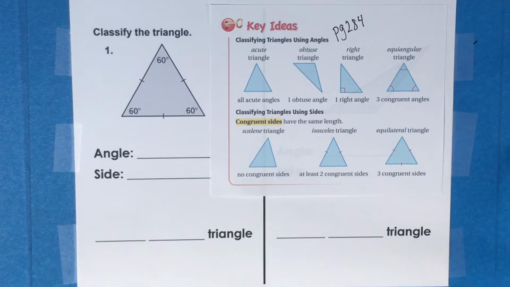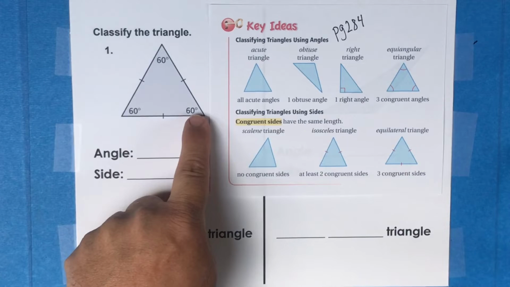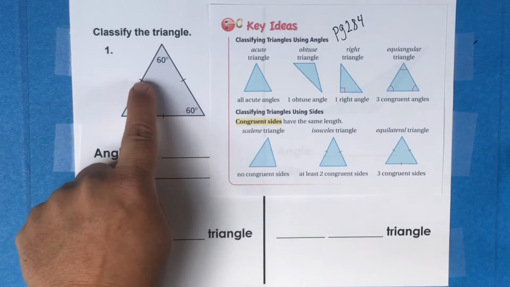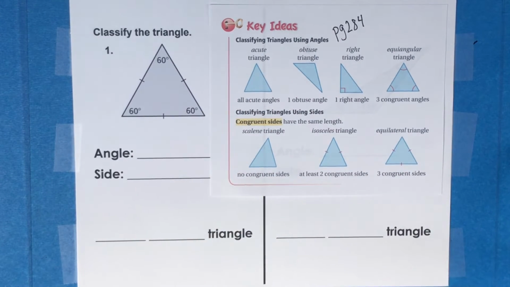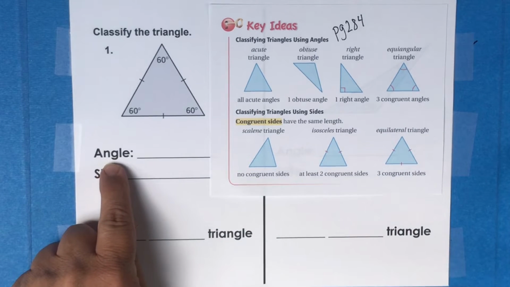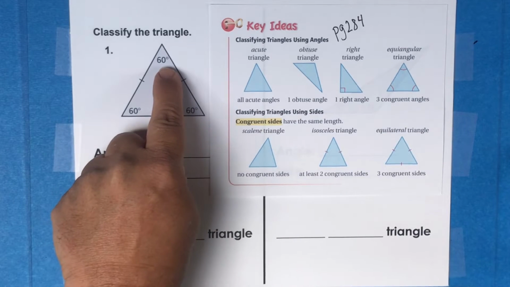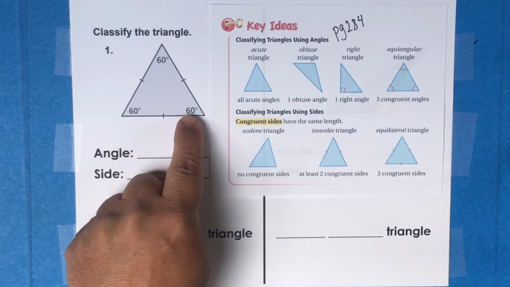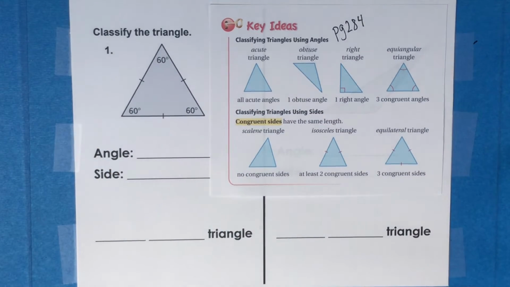In this first diagram, we see a triangle that has angle measures, and it also takes a look at its side lengths. So I have my chart here to help me decide how I am going to classify this triangle using angle measures and side lengths. So the first thing we want to do is determine how we're going to classify it using angle measurements. So I notice that each angle is 60 degrees, and they're also all three less than 90 degrees.